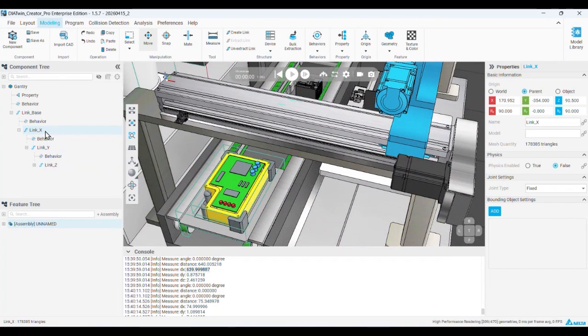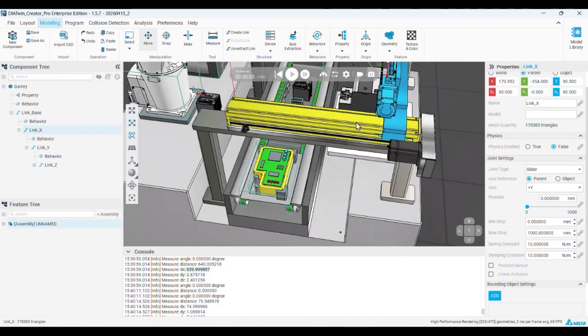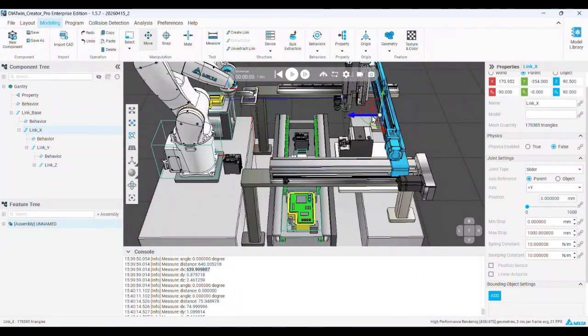So you can click on link X. Right here, set the joint type to slider. Okay, this is the same setting as the air cylinder. Okay, slider. And you can see here is the moving positive direction, and it is with Z, right? So if I make it like this, it will be wrong. So I have to choose object and find out the direction. Okay, this will be positive Z. So this will be the right direction, right? And then I just set the range. Okay, the max stop will be 500. I think that will be better, like this.